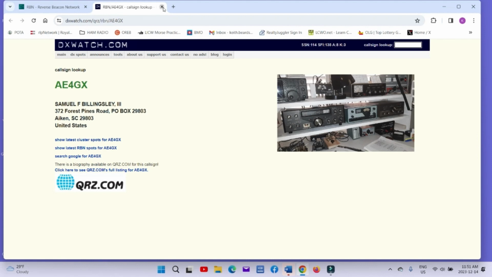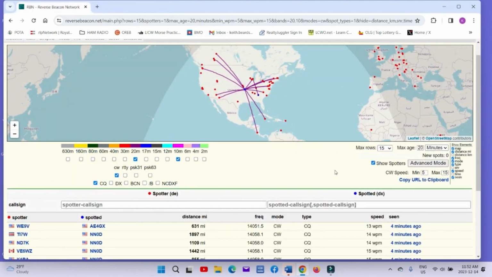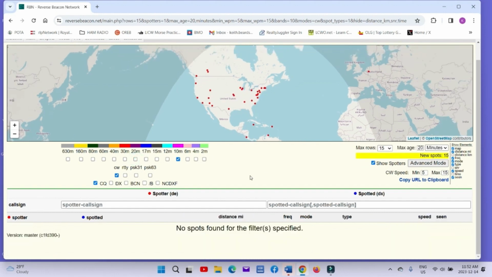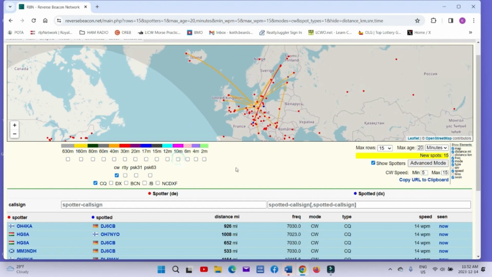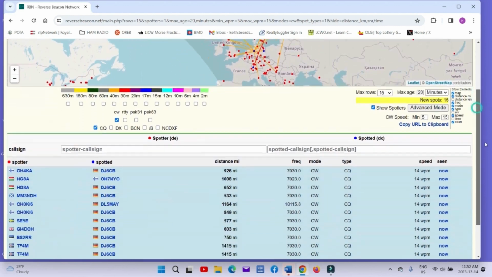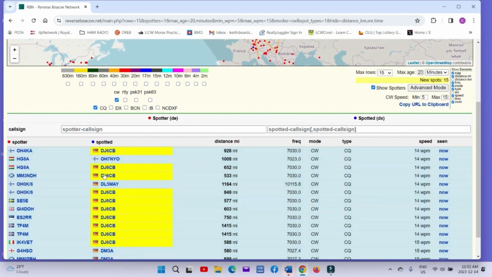So let's go back. Let's get out of this. So there's your basic information. And you want to know what part of the world is open. Well, just click on that and see if anything comes up. You can see Europe. Europe's really, really active right now as they get into nighttime. And sometimes you can pick these ones up depending on your antenna setup. You can pick them up as well. And for instance, there's an example. You hold your mouse over, you can see all of his contacts that he's been doing. So he's been very, very active and pretty steady at 14 words per minute. So if that's your speed, you can certainly get up there and see.